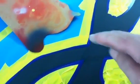I got my air pressure down to about 40 pounds at the hose. I just tried a couple of techniques with a light gray and that right there. I think I'm going to put some highlights like that down first before I lay some pearls down, and then I'll do my rainbow metal flake, just dust it on in some spots after. And then I also go back and I do little shadows to look like the flames are overlapping each other. They don't show up too much. I might even just do it with the light gray.